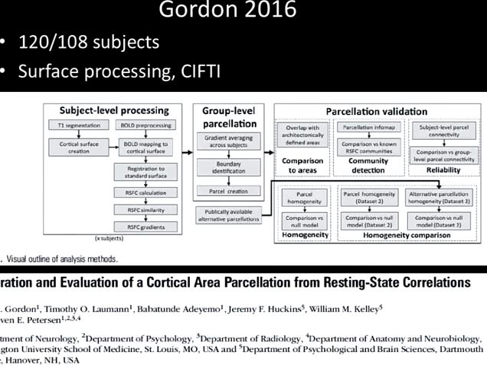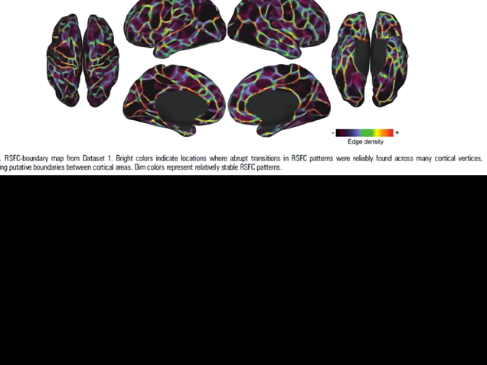This is one that is, I think, used a lot these days, the Gordon parcellation, which was worked out in 2 different data sets, pretty large data sets, using this new format, SIFTI. But basically, I think a lot of people now, when they're doing these parcellation studies, say, well, how well does my algorithm explain the data compared to all the previous parcellations that have come out there? So you're very lucky if you started this in 2008, where there was no one else to benchmark yourself against. But now, every paper you publish, you'll have to say, how does this compare to Gordon? How does this compare to Yeo? How does this compare to all the others that came before it?